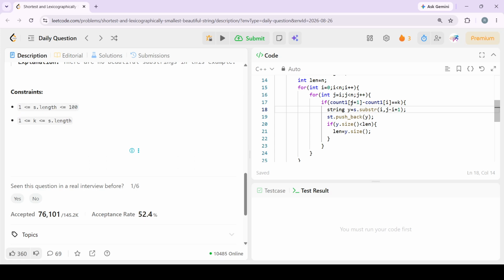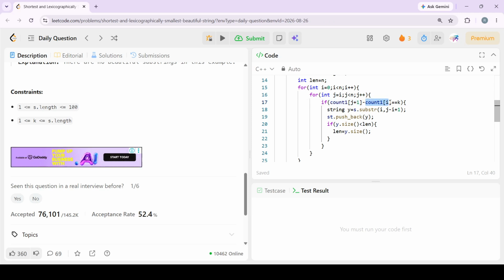So if count1[j+1] minus count1[i]. For example, take a particular substring that starts at i equal to 0 and ends at j equal to 5. We need the number of ones up to 5, starting from i equal to 0.